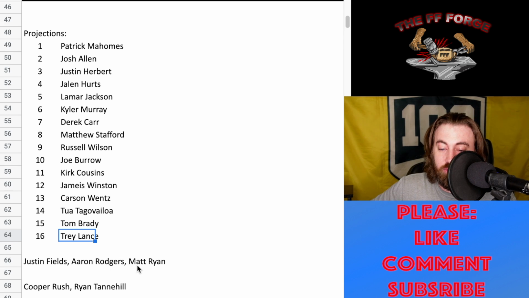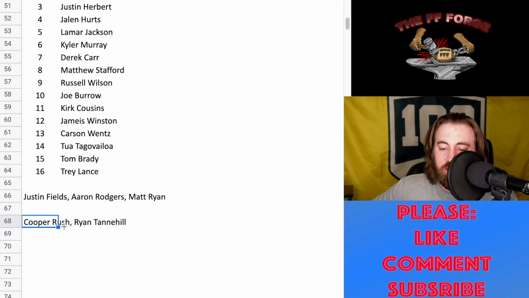From 9 through 19, I think it's just kind of a pick your weapon. I was going to say pick your poison, but that sounds like it's a bad thing. Pick your guy, your favorite guy, and just go with whatever your gut is saying there. And then Cooper Rush and Ryan Tannehill I have as, I guess, sleepers of a sort.